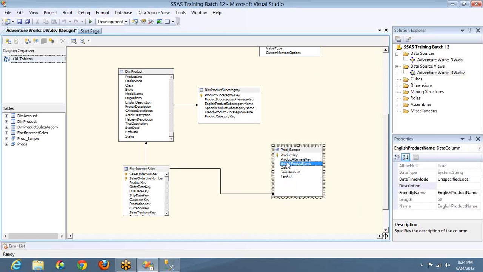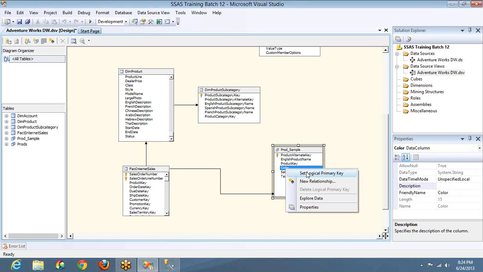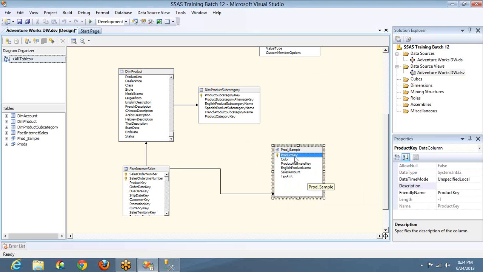Can you define any other column as primary key? Yes, you can. You can set whatever you wish to. There is no restriction. It will allow whatever column you set as primary key. But while giving a primary key column for a named query, you have to be very cautious. You have to give it on the right column, or else it will lead to problems. This primary key column should always be unique. You know about the primary key column, right? Make sure the data in the column you are setting as primary key is unique.